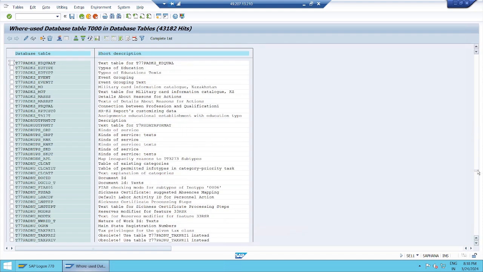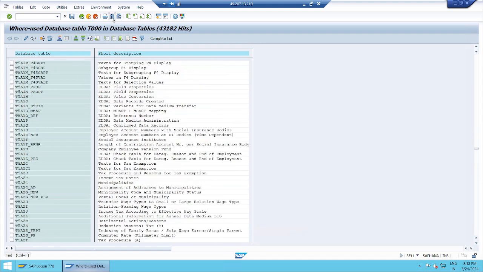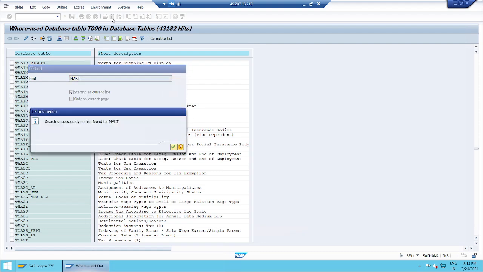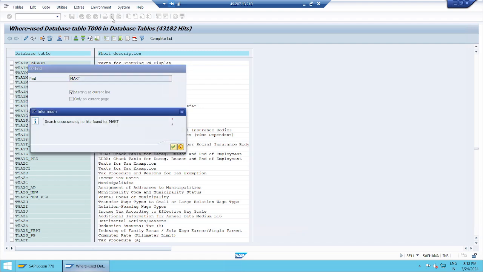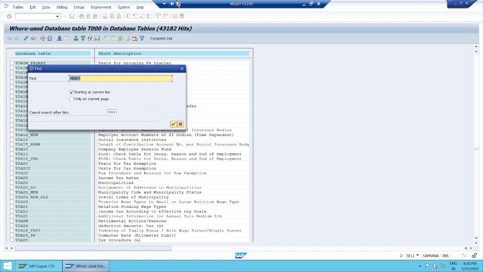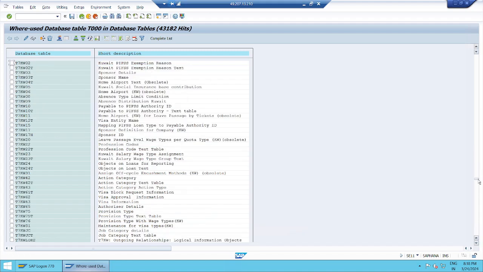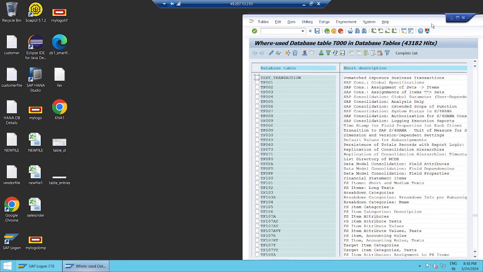Okay, you have to go to A, B, C, D. Yes, somewhere simply you can type MAKT here. It's not found. Search not found in 100. Go with 999, the maximum number. Still not found. Leave it. Close this dialog box. We'll go with the manual approach. Okay, where is that? See.